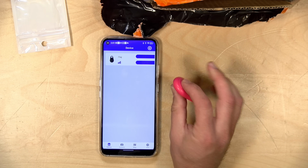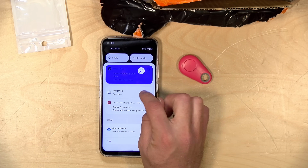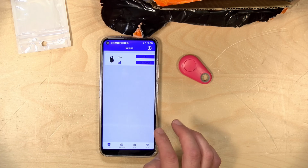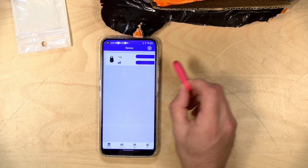So if you're losing your keys a lot, maybe it might be useful, but what I'm worried about is that this app basically runs in the background all the time, and I don't know if this is something I'm going to feel comfortable recommending, but it is $1.89. All right, maybe we'll do better with this next item.